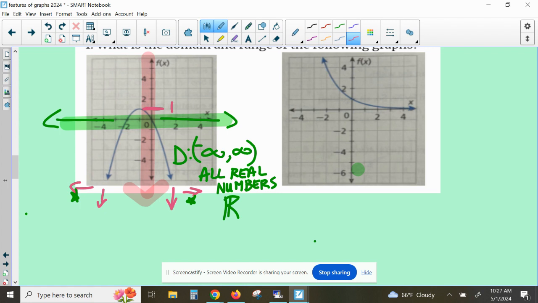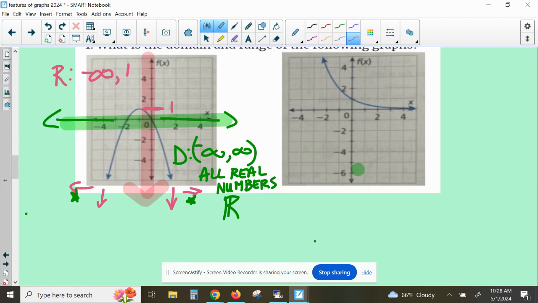Okay, so let's do the range. I'll put it up here. You guys have some space underneath it, but sometimes when I write it underneath here, you guys can't see it when you're in the back. So I'll do the range over here. What is the lowest point of my range? It's negative infinity. That's my lowest. What is the highest point? Comma, 1. It goes from down here, boom, boom. Never goes above 1. So my highest point is 1. Lowest is negative infinity forever.